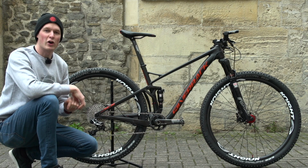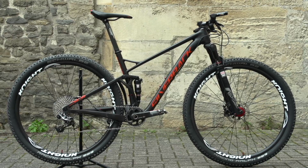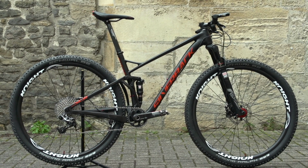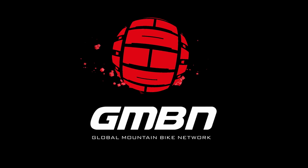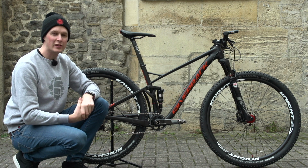Today we have the bike of British national champion, under 23 silver medalist at the World Championship and London Olympian, Annie Last, and her Silverback SBC. So this is a bike that we're going to see, hopefully, Annie on at the Olympics.